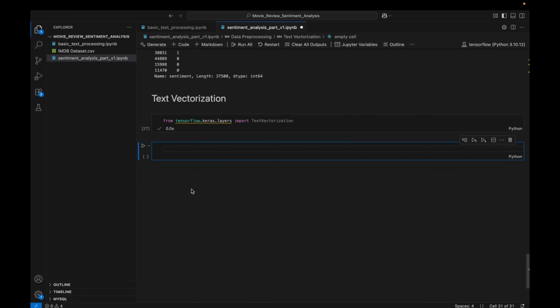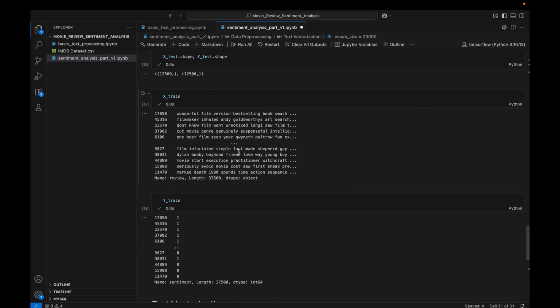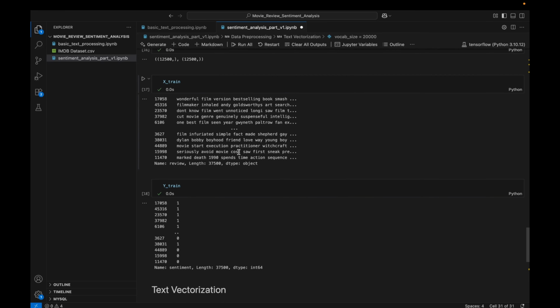Now I will define my vocab size. Right now I am considering it 20,000. Why 20,000? Because I tried different vocabularies. If I take all the unique words from this data set, it will be very big and it will take too much time to train our model.